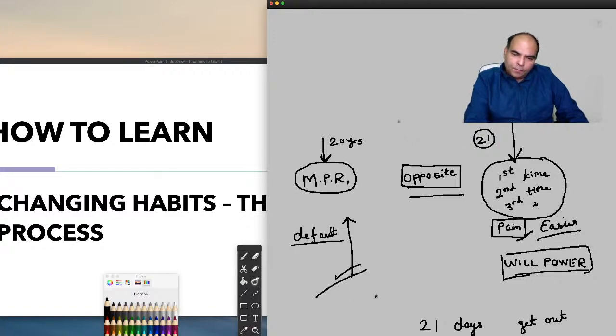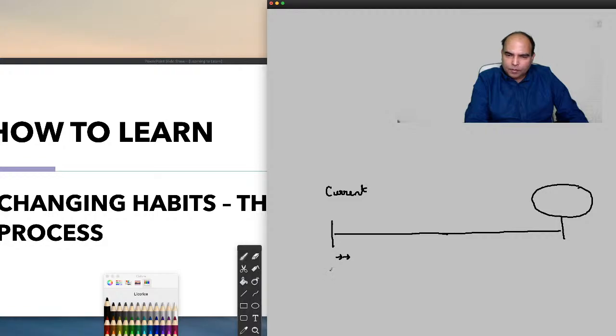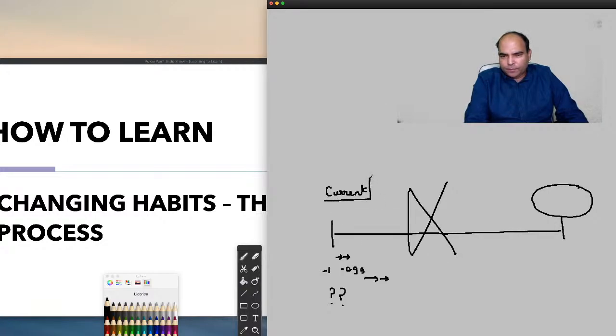So when you define a habit axis, that this is what I'm doing right now, and this is my desired habit, the opposite, you cannot go step by step like with belief. I told you to go from -1 to -0.99, and then keep coming to the right on this axis by continuously putting a question mark on the negative belief, creating opposite evidence. But when you're talking about habit, it has to be cut off in one shot. There's no continuum in the habit. You're either doing it or you're doing the opposite. So every time I'm giving you an example, every time you stop yourself, let's take the sweet eating example.